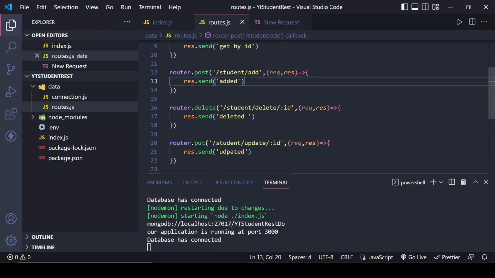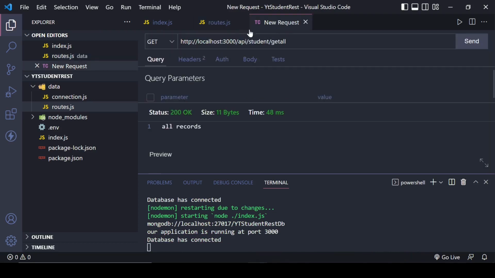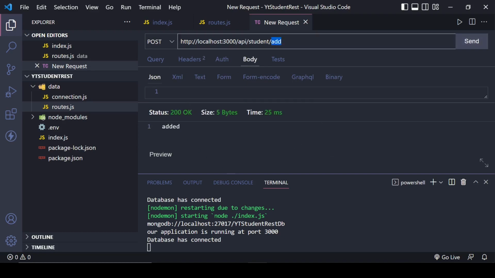Okay, here let's make a post request here. Okay, added, and let's make a put request, update/one updated, and delete request.